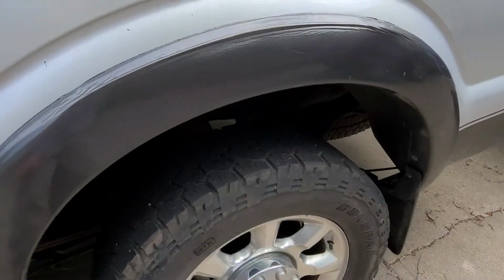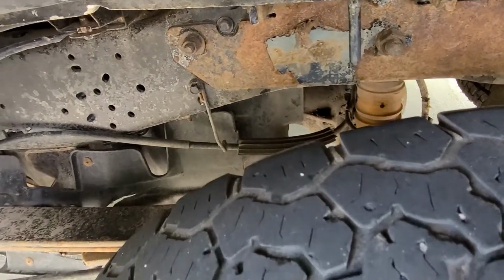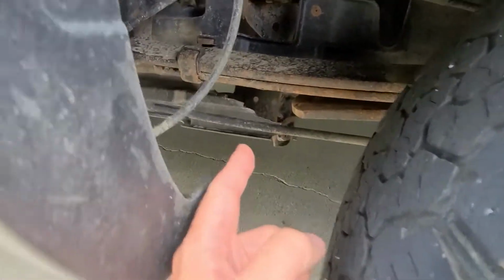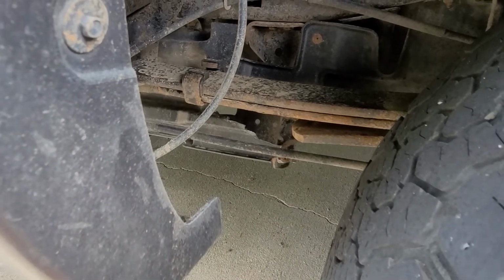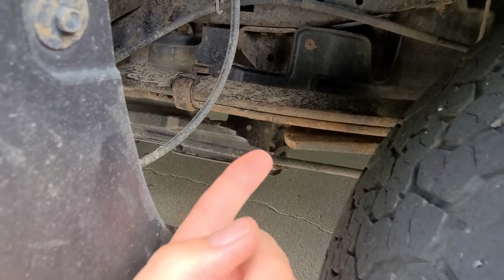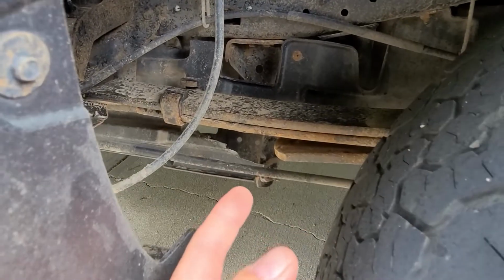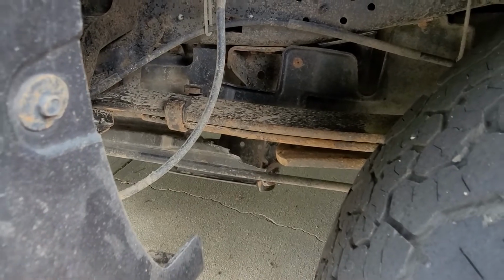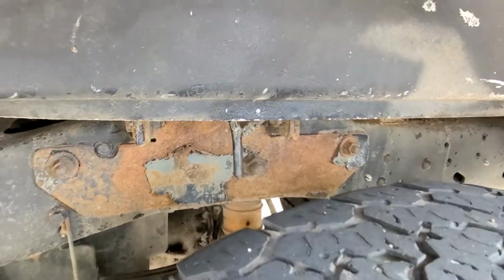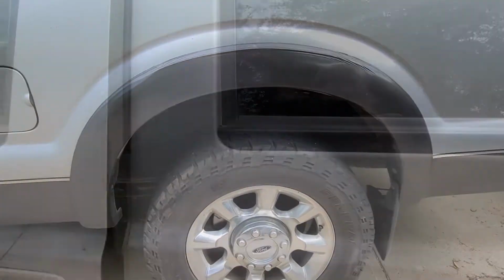Probably gonna replace the shocks on here because I think they're original with 90,000 miles on them. They're kind of worn out. And then the forks, when they were loading it, they caught the side edge of this gas tank plate and split it. It's just like a fiberglass plastic cover over this metal, and then the metal warped and bent, and then they had pulled at the fork, so I could get that replaced and fixed. Flipped over the ball, and just lubed that up and got this bar working, so that works now. I got that ball flipped back over so I can use this full bed.